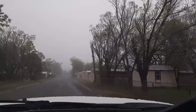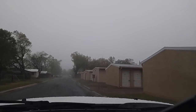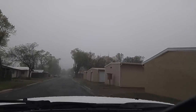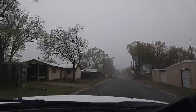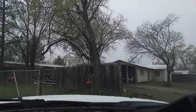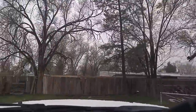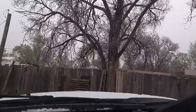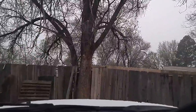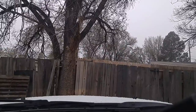So now I'm going to glitch around here in my mud pit. It's just muddy in that one place where the grass is scraped off. In fact, if I hadn't had to have that new water line put in, I wouldn't have a mud issue at all. But I'm going to start trying to find me a little better place to park. But the reason I like to park right here is because part of that fence is missing on the right hand side, and so I don't have privacy right there.